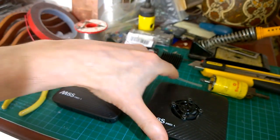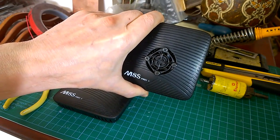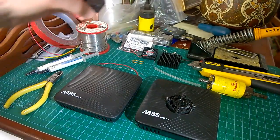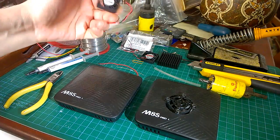That then fits inside and comes up through the hole, and I've fitted a little grill on it. I don't know if you can see that. That's got a nice 30mm fan grill fitted on it. They're quite expensive in black. They're cheaper in chrome, direct from China.